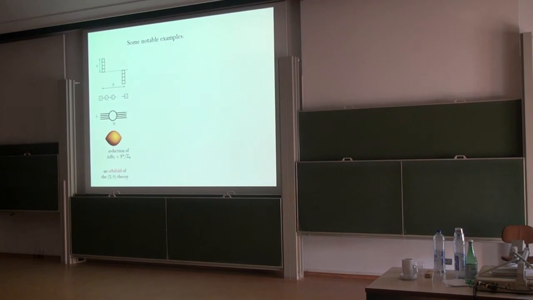Now, let me give you a few examples just so that this is not too generic. This is a case where the two Young diagrams look like this, and I worked out the combinatorics. This is our original chain with all the gauge groups being equal. And the brane diagram in this case will look like this, no D8s at all. And this is what the internal S3 looks like. But in this case, there is no F0 also, so you can lift to M-theory, and this is an old friend. It's just an orbifold of AdS7 times S4.